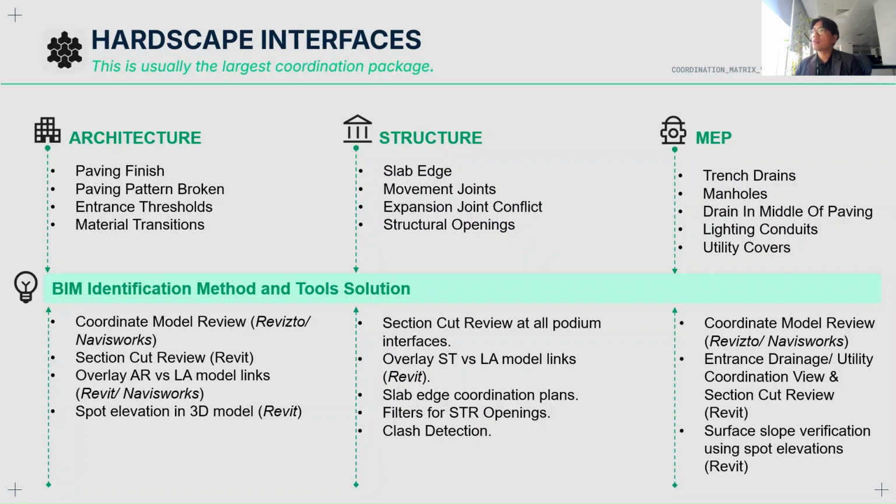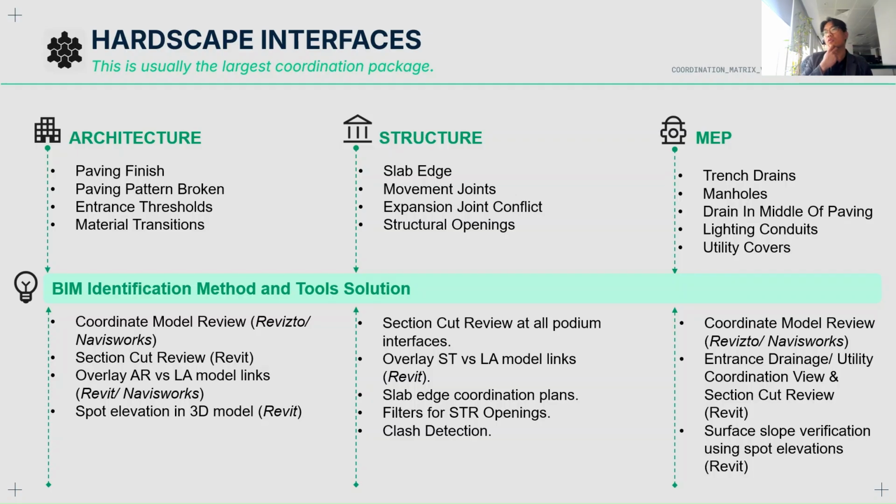So similarly, we can use the coordination model like Revit and Navisworks to check the combined model between the MEP and landscape, to check and identify the mismatch. We can also check the level coordination between the surface from landscape and the objects on MEP, like the drainage, the drains, and the manholes, with the surface level from landscape.